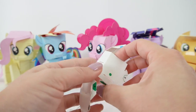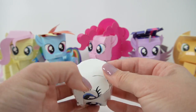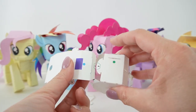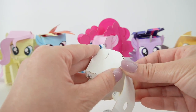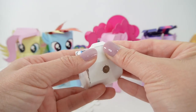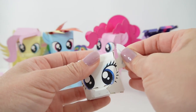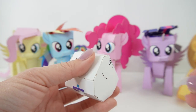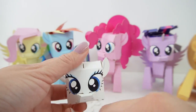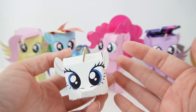Let's go ahead and start down here — the top of the head. Here's number three with the blue, and now I'm going to add the back piece — here's number eight. Alright, so here is her face. Let's go ahead and add the ears. I just love how clean these boxes are, they always look so good after you tuck them in. And of course we have a horn, so let's fold this in. And here's our unicorn.